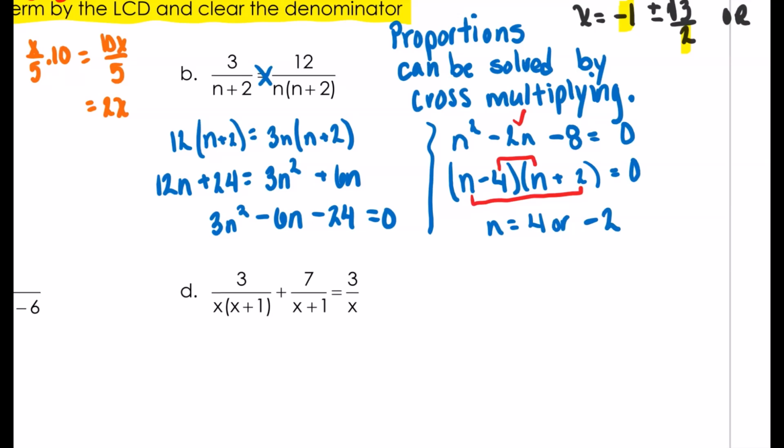Now, you have to make sure that you check your answers. And notice that when I check my answer, I can already see right away on my original problem, if I put negative 2 into either denominator here, I'm going to get 0 in the denominator, and remember that's the definition of undefined. So negative 2 is not a solution, so the only solution here is 4. So the rationals do require you to check. You can check off to the side, or sometimes you'll be able to just use your eyes and quickly decide if that is a solution or not.